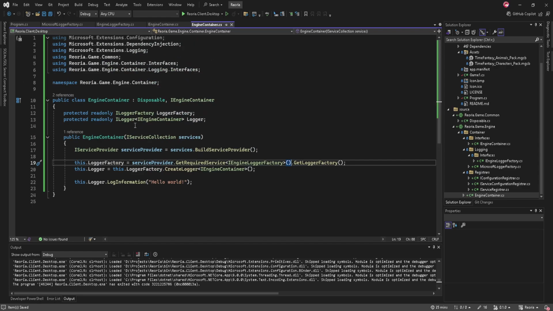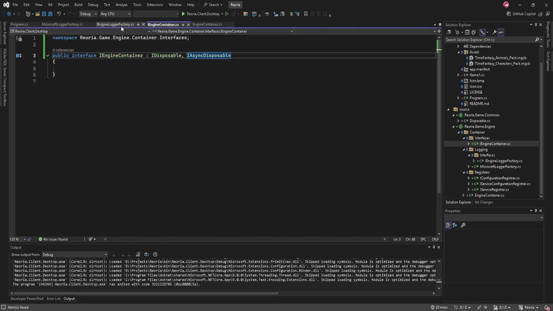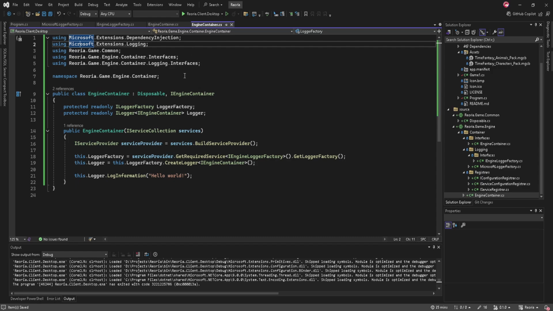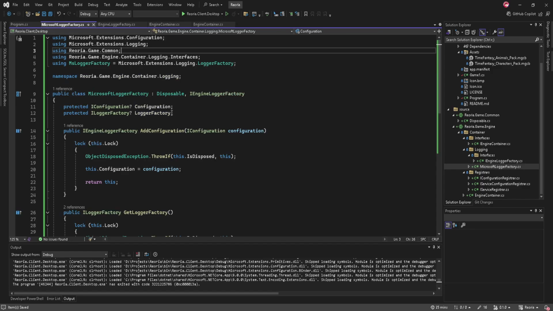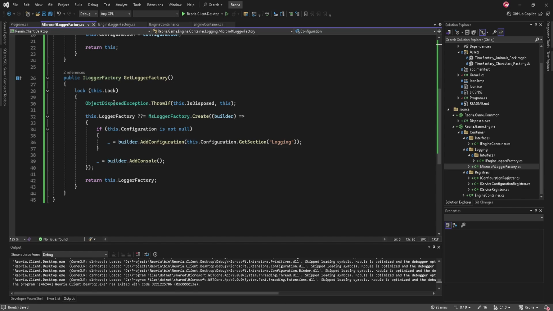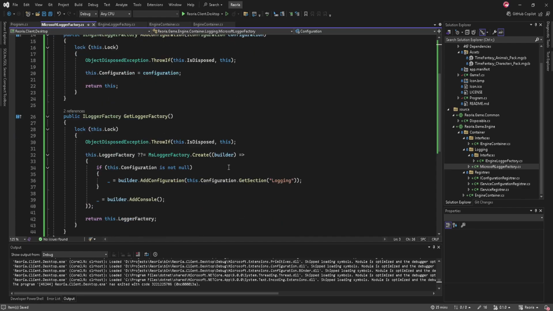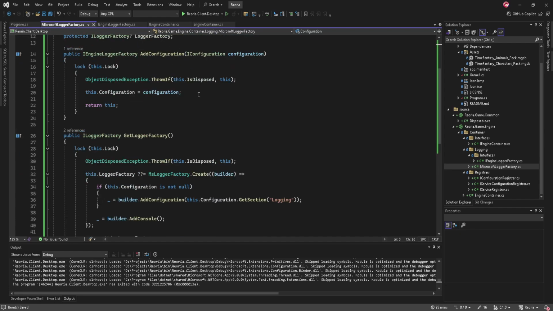So we're using the singleton pattern here to generate that, and we're not violating the pattern of making multiple. This should not be generating loggers. This is just for making a logger factory.